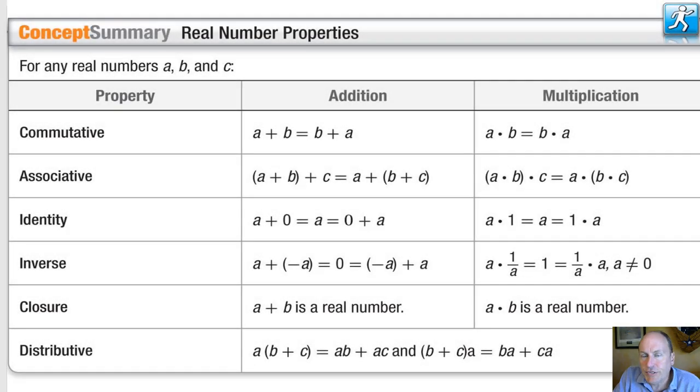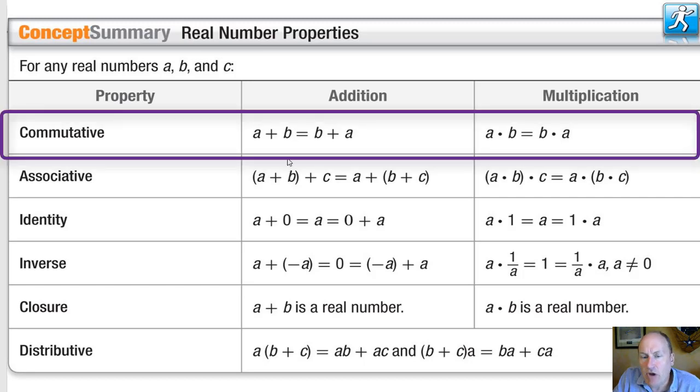Let's go ahead and take a look at some of the properties of real numbers. We're going to focus on two types of properties. First, the addition properties of real numbers and the multiplication properties of real numbers, all that apply to the real number set that we just looked at. So first we'll look at the commutative properties. And sometimes it's hard to keep track of these.